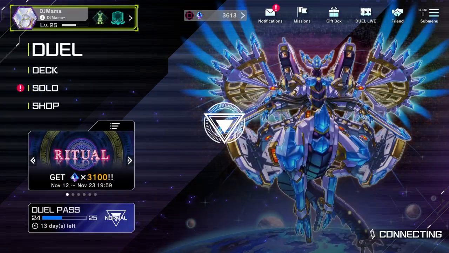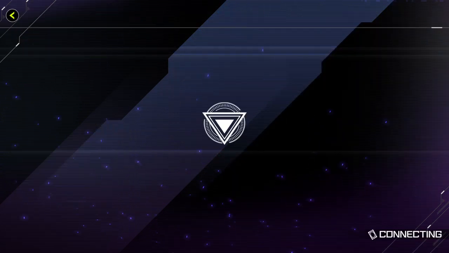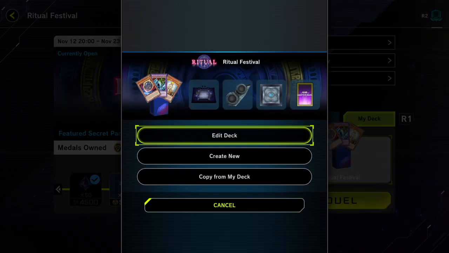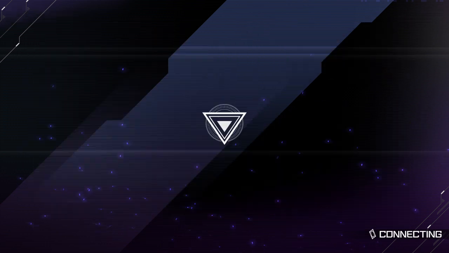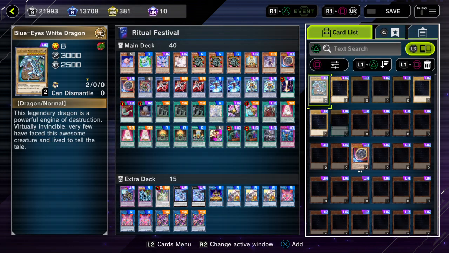And then let's just show off the decks real quick. Once again, we're gonna go backwards. We're gonna show off Cyber Angel and then all the other ones. So Cyber Angel is the current one I have listed, if I'm correct. Let's just edit it. So this is Cyber Angel.